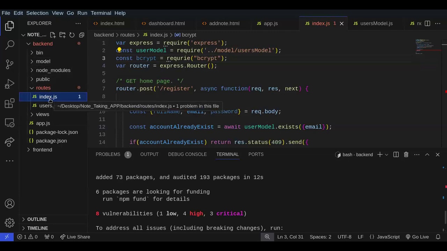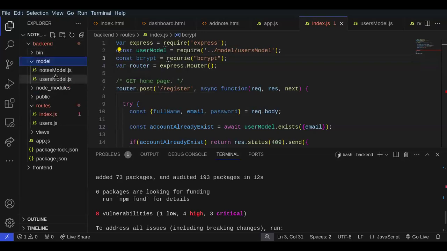You need to take a step back from routes to backend. Then from backend you enter the models folder before you can reach the user model. Do you understand? So that ../ is saying move a step backward, that is, move from the routes folder to backend so that you can enter any of these other folders.